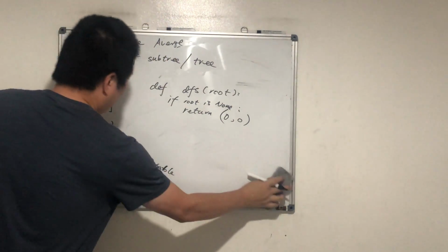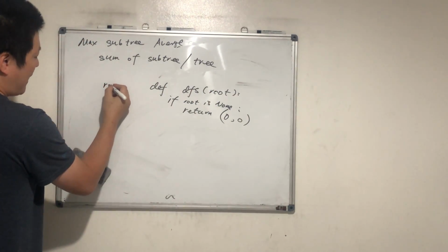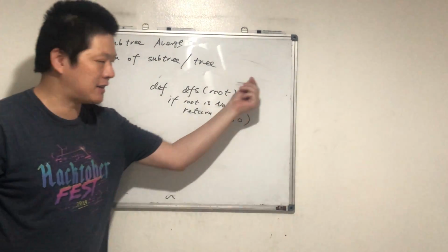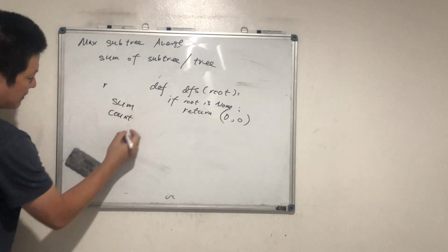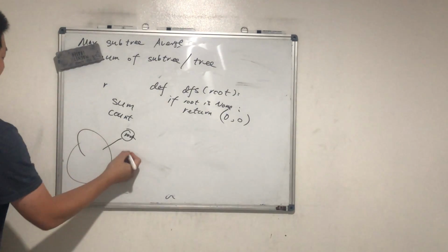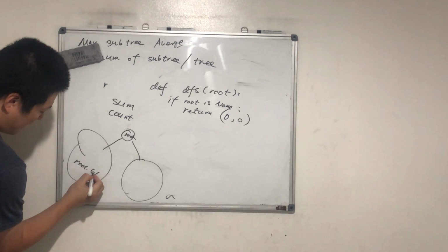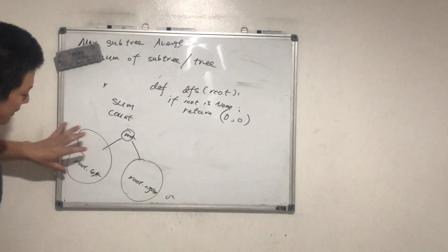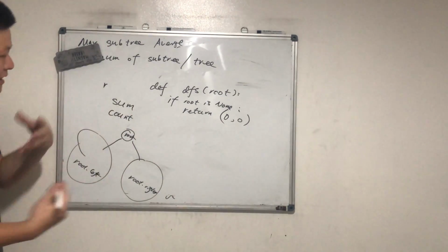Okay. So in order to calculate the sum and the count, for this function, we want to return 2 things. One is the sum. The other one is the count, right? So look, if this is the root, and I have some tree here, I don't care, and I have some tree here, I don't care. This is root.left and this is root.right. So how do we solve these 2 problems? Yeah, recursion. That's what we call.